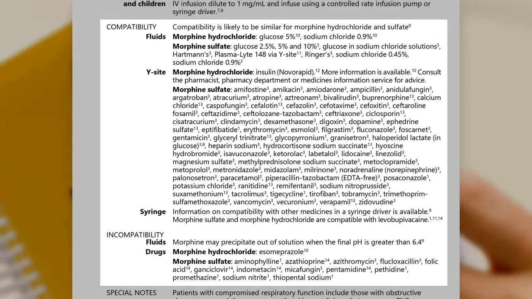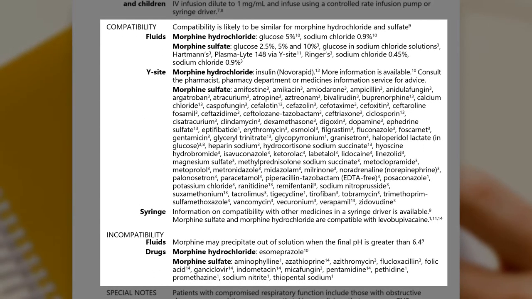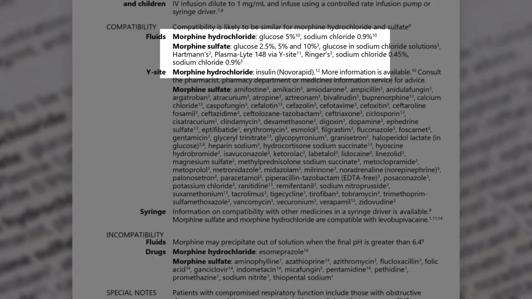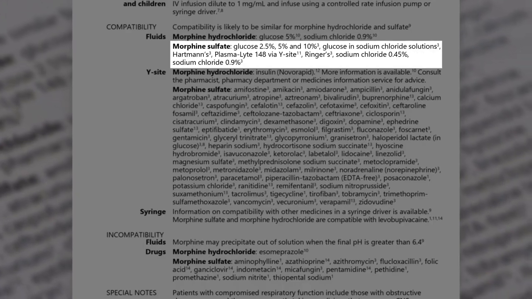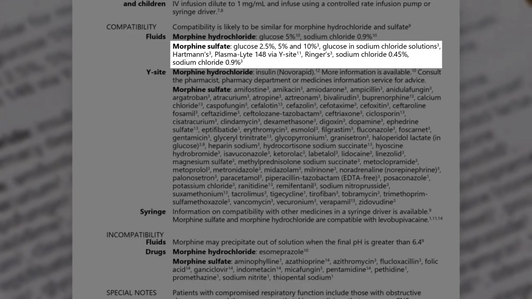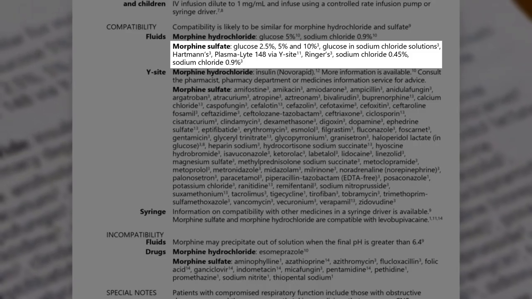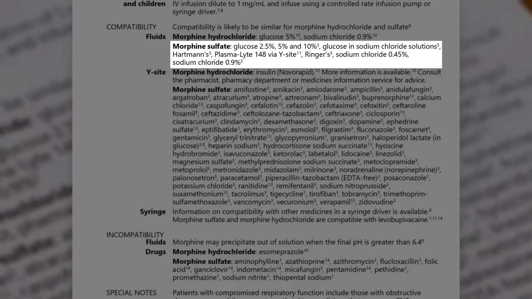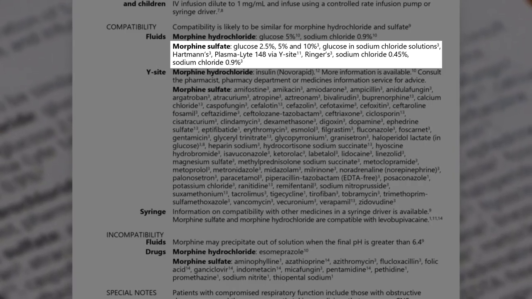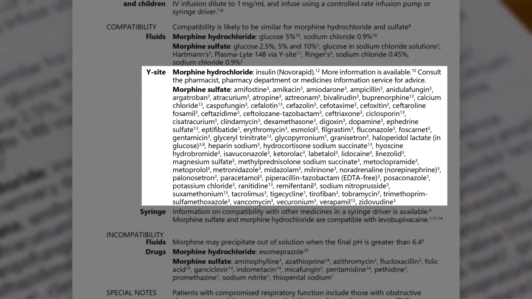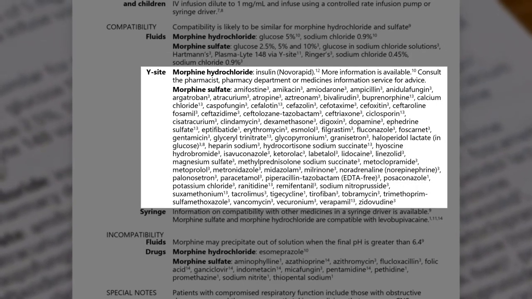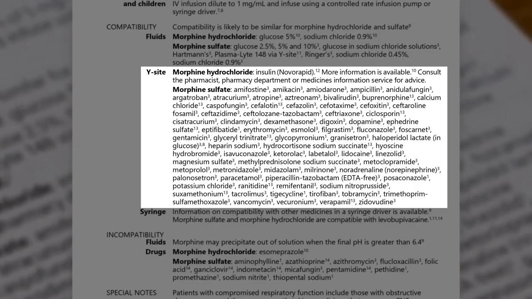The compatibility section tells you which fluids and other medicines the medicine can or can't be mixed with, with some important limitations. In the morphine monograph, morphine hydrochloride and morphine sulfate are compatible with different IV fluids. So if you are making an infusion solution or looking to flush the line, make sure you carefully choose the right fluid for the medicine you are giving. The compatibility at Y-site section tells you if the medicine can be given with another medicine running through the same line.